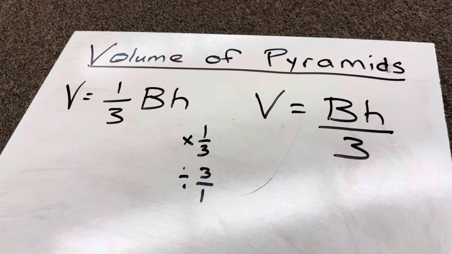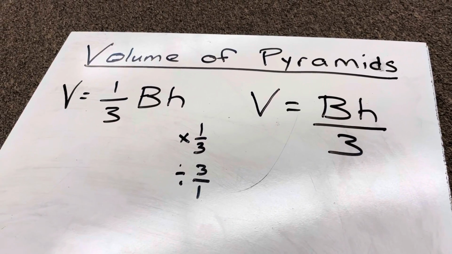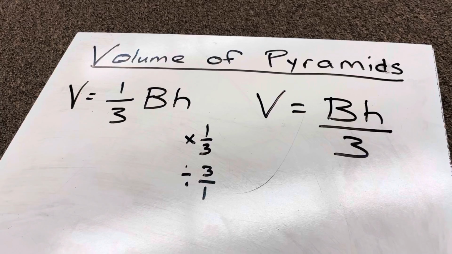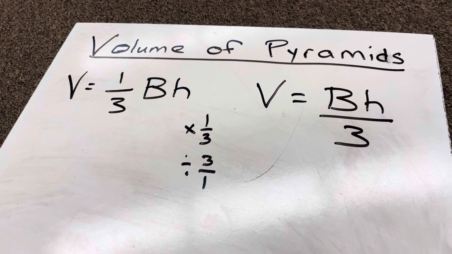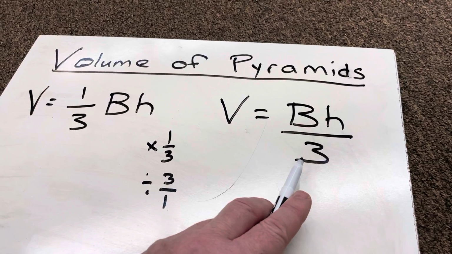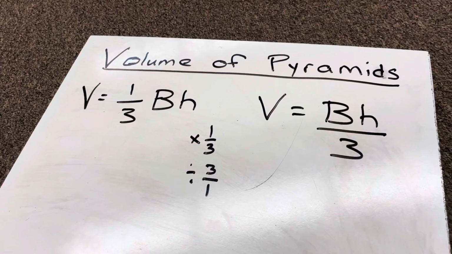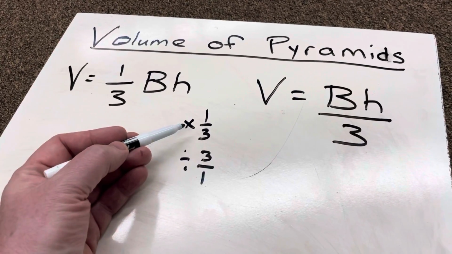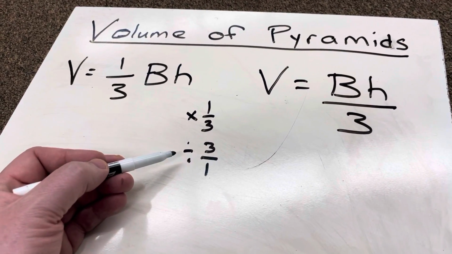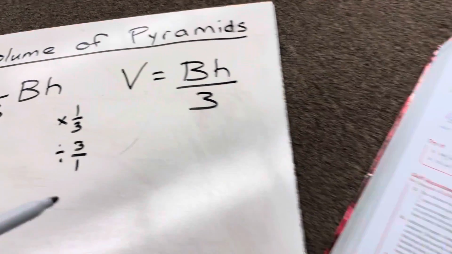Whichever way you prefer to work. I mean, you can use your calculators and all that, so I don't think either way is easier or more difficult than the other, but sometimes division is a little bit more straightforward, at least for me personally, than multiplying things by fractions. But I can assure you that multiplying something by 1/3 and dividing it by 3/1 are the same exact thing. All right.